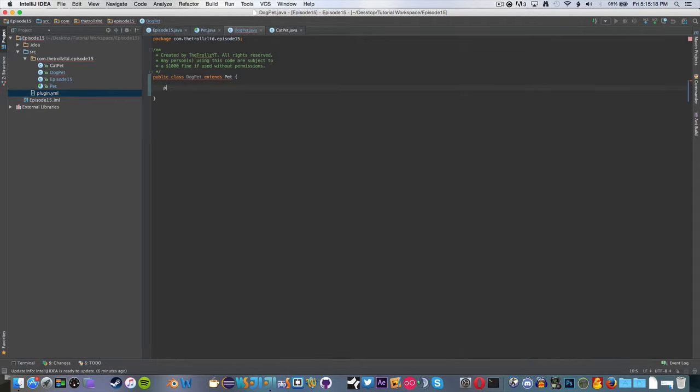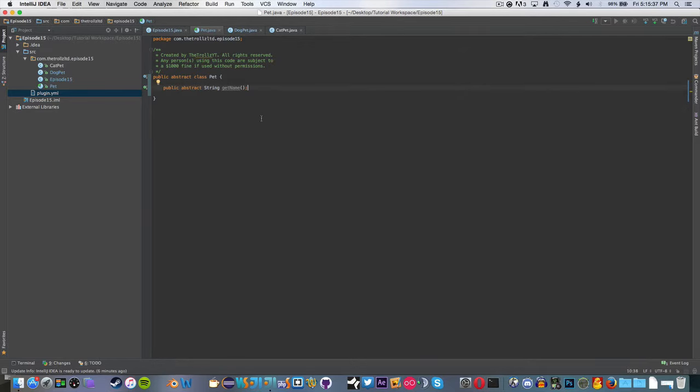So now we can go down here, and you can see public String getName is already there. It has this default, so we can just return dog or something. And then we have that. We forgot a semicolon there. So now you can see there's no more errors.